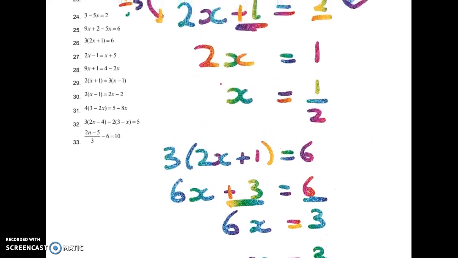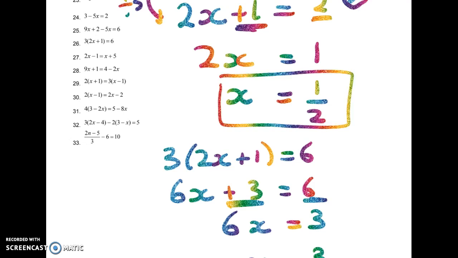Okay, so 2 ways to do the same question, which is something you'll find quite often with algebra, especially as we get to more complicated questions. So number 27 is coming up next. And for number 27 on, pretty much, we've got x's on both sides of the equation. So for these next ones, 27 to 31. So 2x take away 1 is equal to x plus 5.